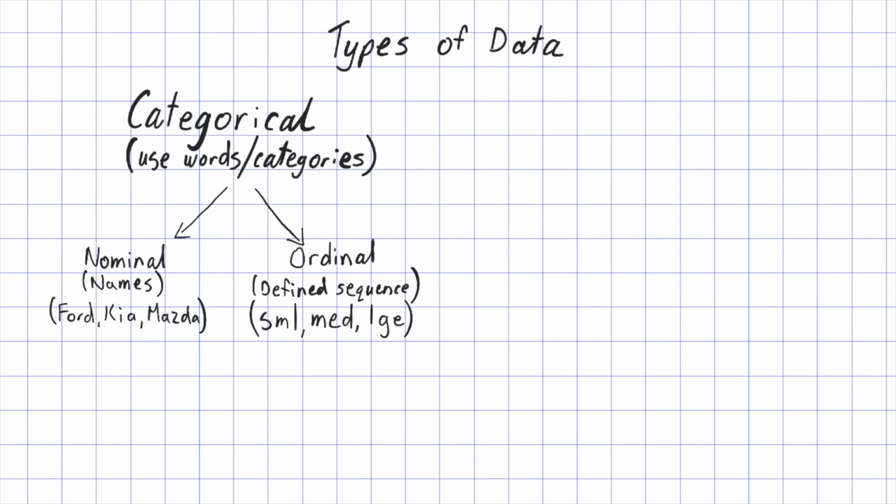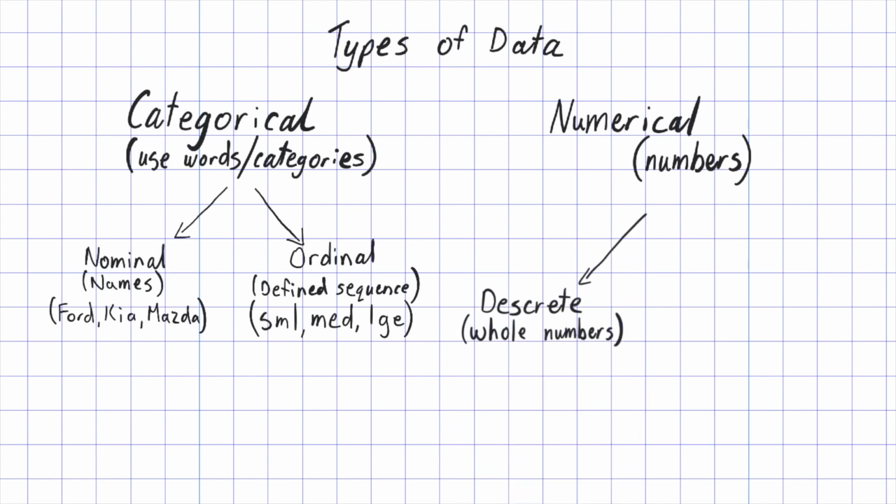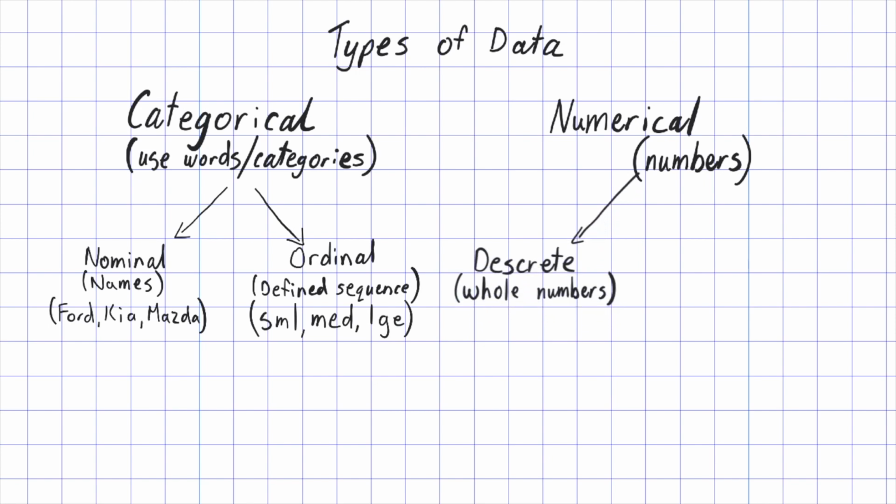The next one we're going to be looking at is numerical data, and as you can see there in the name, it's numerical, it's numbers. So this is where we actually start to focus on the number of the numbers within the data. And our first one is discrete data. So discrete data works with numbers, but only with whole numbers.